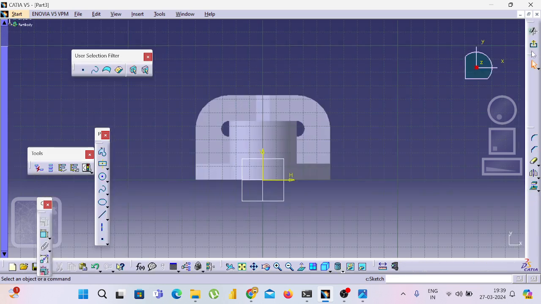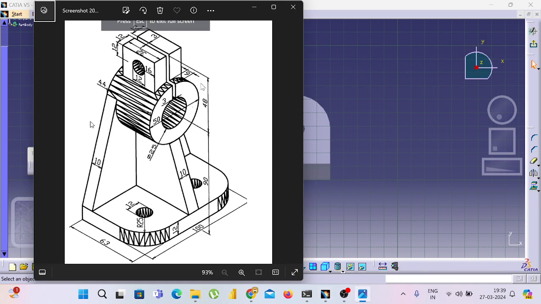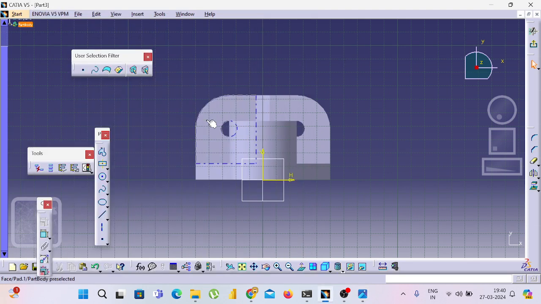Right, like this we are going to create one profile. Here the main agenda is 32 is the length, and 12 plus 12 plus 3, 27 is the width. For that I am going to draw one center rectangle by using the same slot and the same midpoint.